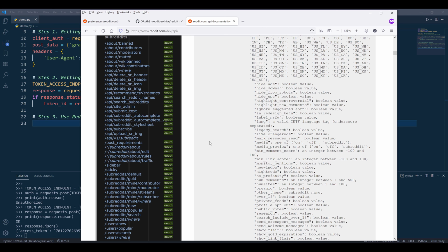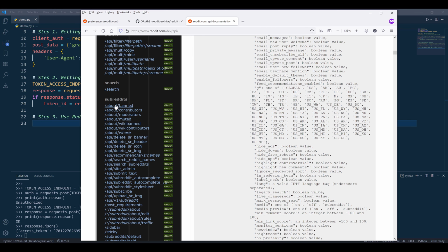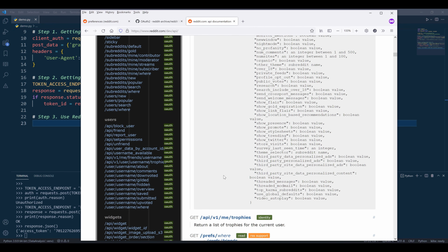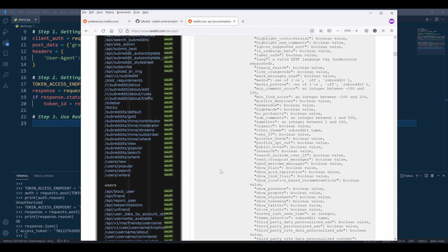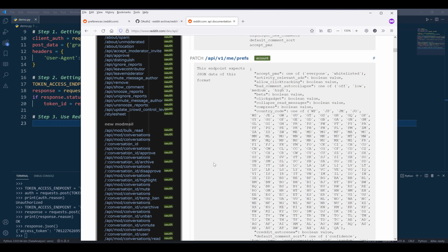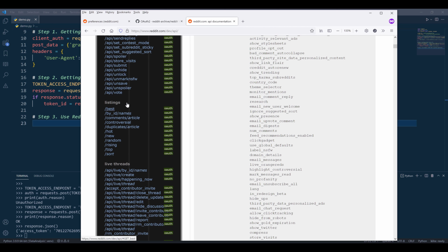Alright, so if we want to retrieve all the posts, not all the posts, here. If we want to retrieve posts from a certain Reddit group, we want to go to the Subreddit category. So here we have a list of options. And the method to use to retrieve the posts, let me take a look. It should be on the listings, not subreddits. Let me do a search. Listings. Okay, so it's right here. Alright, so if we look at the listings, here we can retrieve posts from a group by whether the posts category is best, by ID. The top 3 types I use are hot, new, and top.